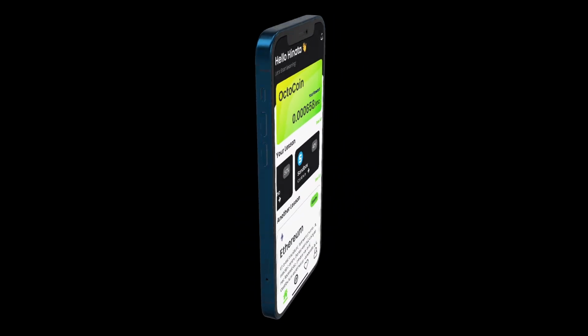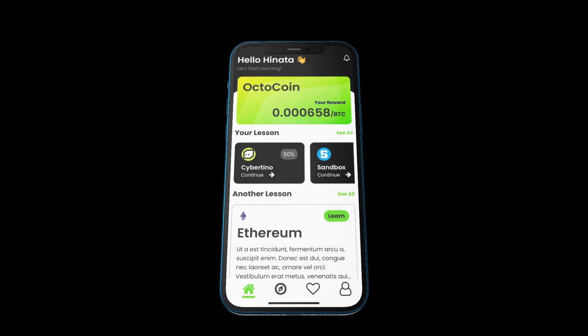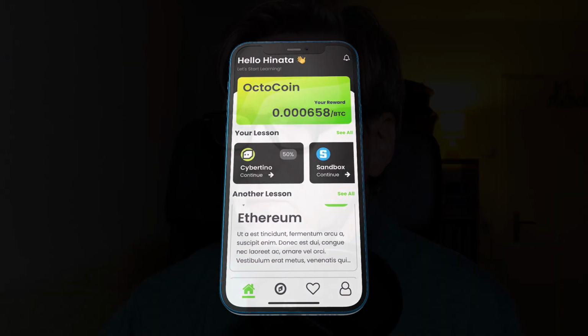Hello everyone, in today's episode we're going to look at horizontal and vertical sliders in AppGyver. AppGyver has made some changes in the vertical and horizontal sliders, so we're going to take a more detailed look at the app and how you use them.